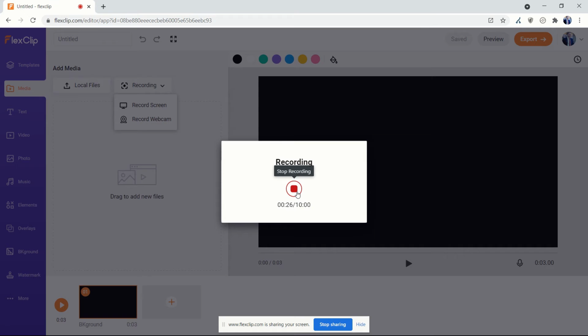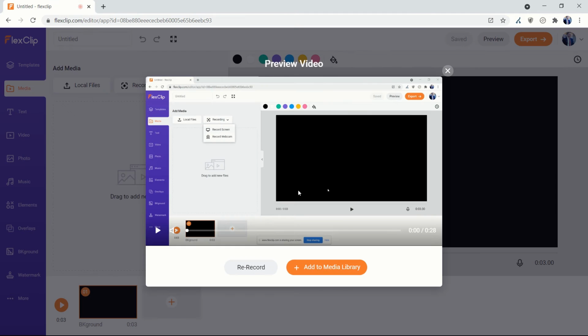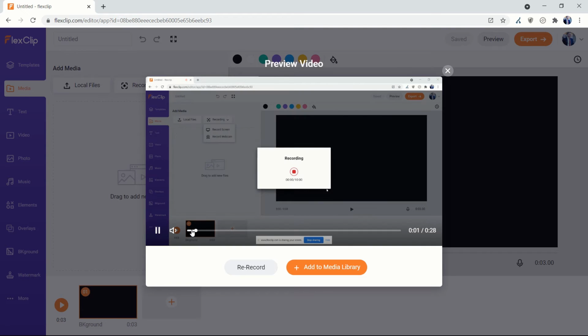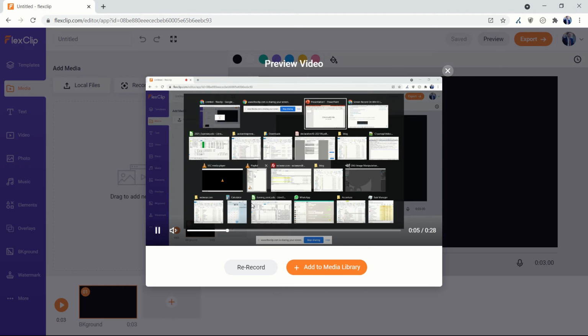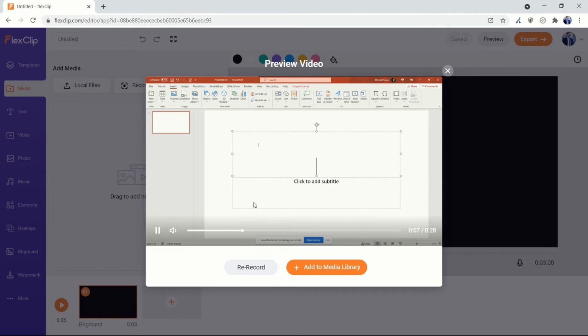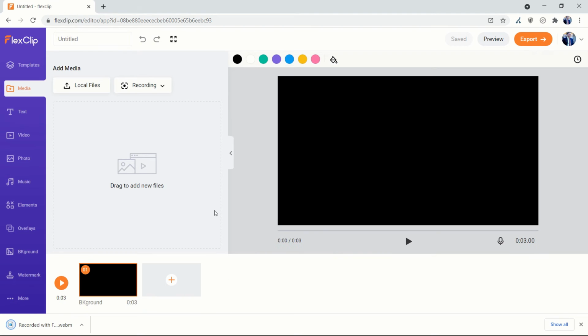You will have the option to review the video you've just created. You can play it. You can re-record directly if you don't like it, or you can add it to your media library, in which case you can use it with other videos to create a video montage and a nice video to export to YouTube or wherever you like.